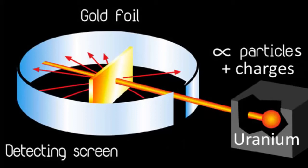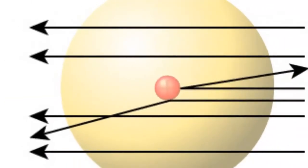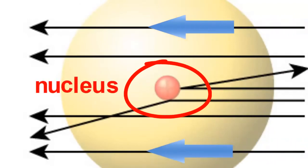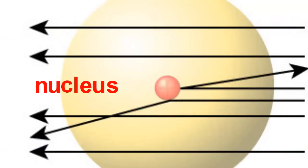What this meant was that the mass of the gold was not evenly spread out at all, but concentrated in very small lumps that were positively charged. He had discovered the atom's nucleus. Because the nucleus was so small, most alpha particles didn't even come close and completely missed them — they went straight through. If some went close to the nucleus, its positive charge would cause repulsion and bend them off course. If an alpha particle made an occasional direct hit, it would bounce right back from where it came, because the nucleus was much, much heavier than the alpha particle itself.